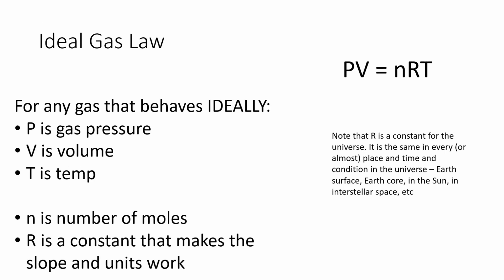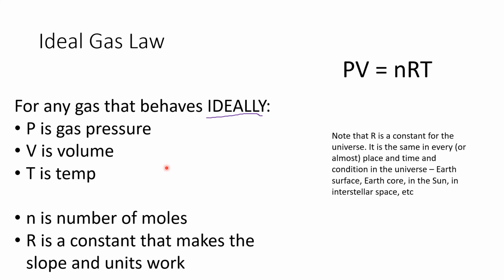All right, so if we're going to run into all of these potential problems, then what do we do about it? We use this. It's called the ideal gas law. For an ideal gas, we'll talk about what that means, we can always have this relationship right here. So this is my pressure, that's the gas pressure. The V is going to be my gas volume. T is the temperature. Those three are the ones we've been dealing with.